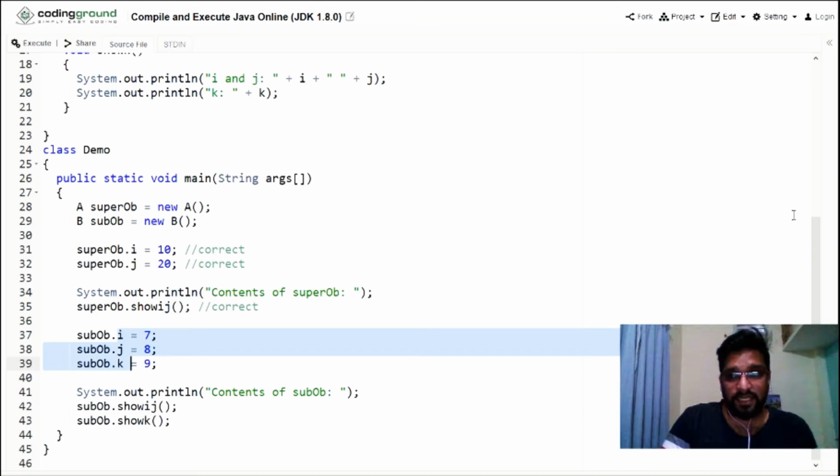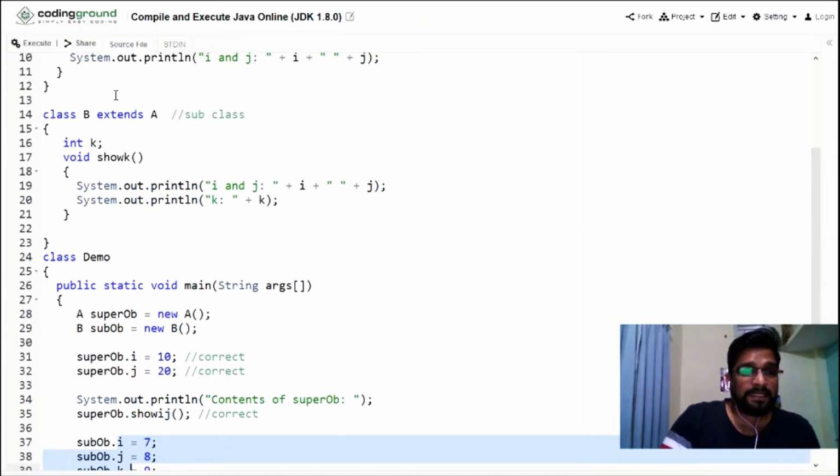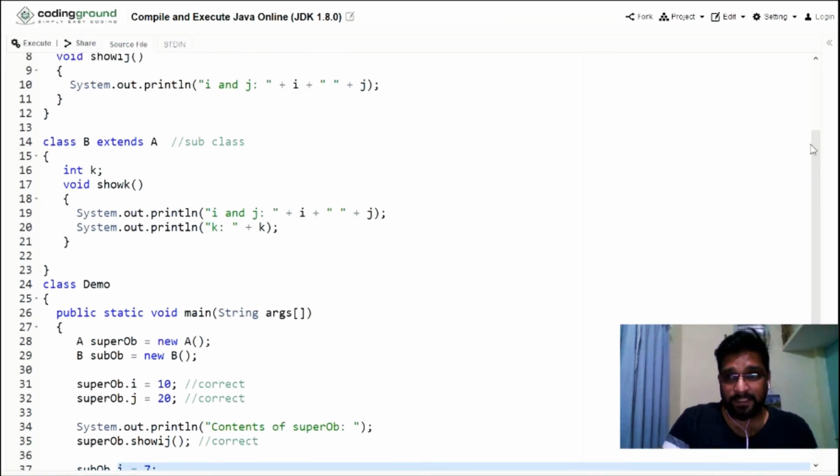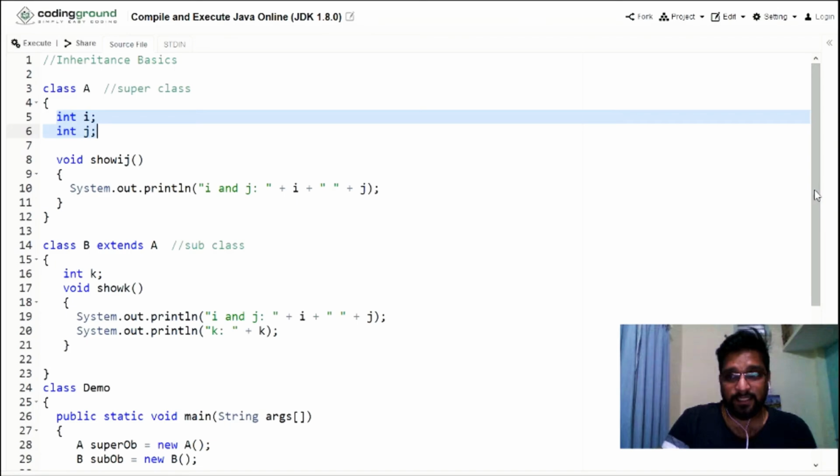In order to check, let us move to class called B. Now, inside the class called B, do I have instance variables i and j? Yes, I have, because my class B is trying to inherit all the members of class called A. So that's why my class B is having the instance variables i and j.